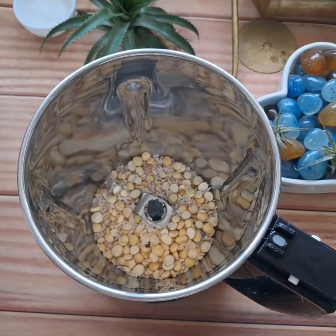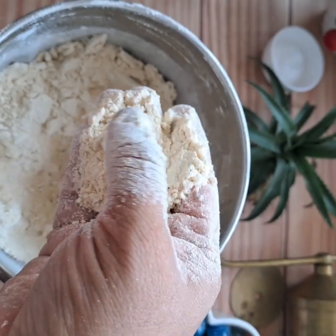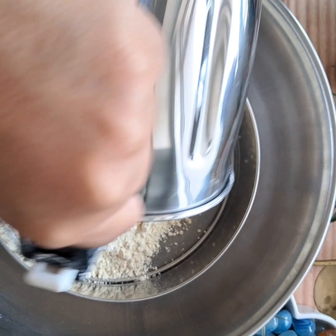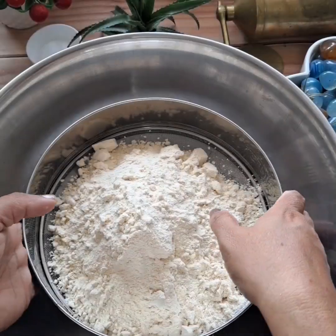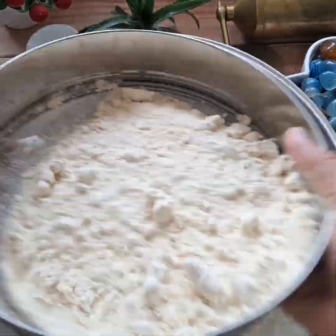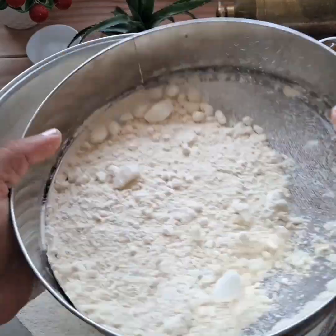Once the ingredients are cooled, it's time to grind them into fine powder. This homemade chakli flour is just like the instant one you find in the market but fresher and tastier. Let's sieve this fine powder and store in airtight container and use whenever you feel like making chaklis.